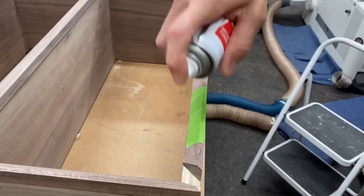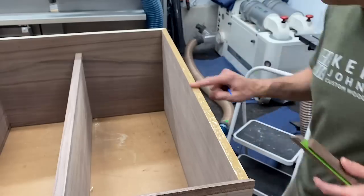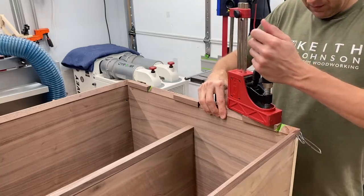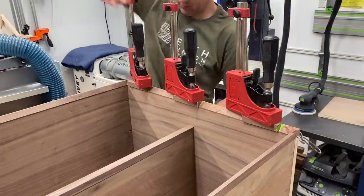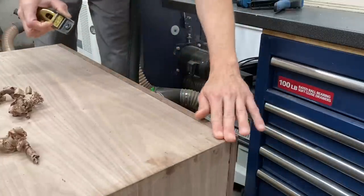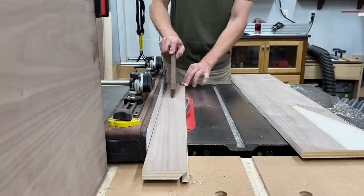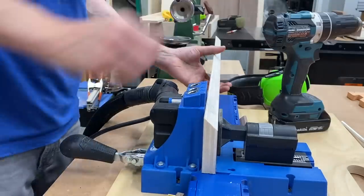To glue the beveled edge banding on the front of the case, I had to get a little crafty with some clamping blocks using CA glue and green tape. This allows nice even clamping pressure — otherwise you only have that small little quarter inch fillet to apply clamping pressure and it wants to skew and twist. Using these clamping blocks allows nice, even consistent pressure spread over the joint. I also use some Collins miter clamps on the corners for those little miter joints. Once dry, I could use a block plane to remove the majority of the waste and then finish up with the random orbital sander. I could always count on my man Jerry to inspect my work before moving on, which was to rip down a couple of plywood strips with a 45-degree bevel on one edge — the French cleat that will hang this cabinet from the wall. A couple pocket holes in that French cleat attaches it to the upper part of the cabinet.